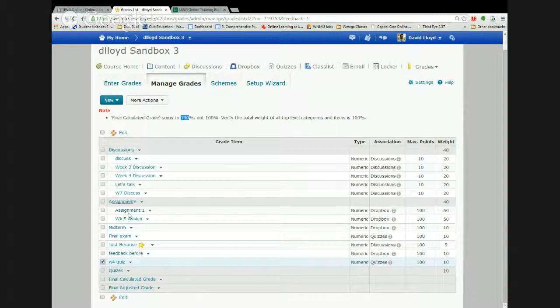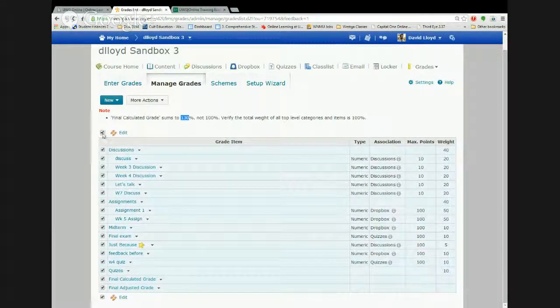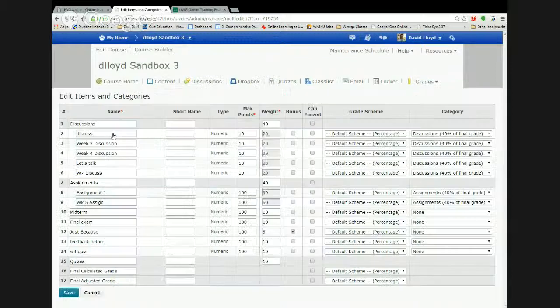So what I'm going to do, instead of just doing these one at a time, which I could do, I'm going to select on the very top here, this little checkbox, and I'm going to click the double pencil. So I'm going to select everything, and I'm going to edit them. So I'm going to do a multiple edit. So this opens a whole new window. It looks a little confusing.